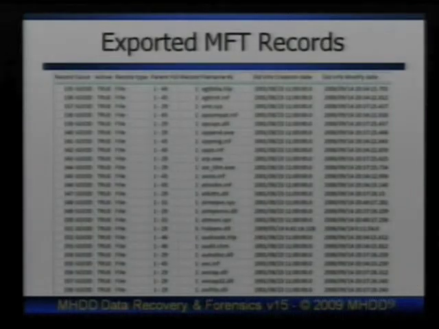And this is what it would look like if I took that MFT file and parsed it into a database. You could see things like this. This is what my file is. What is it? What folder does it point to? What's its parent? And all of its other metadata information. This is what I'm going to focus on, and this is what I'm going to go after. And forget about looking at every single sector.